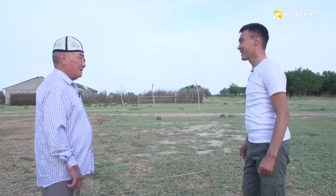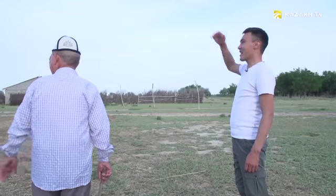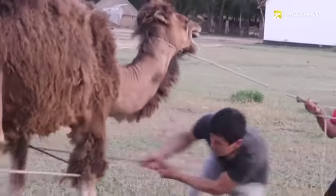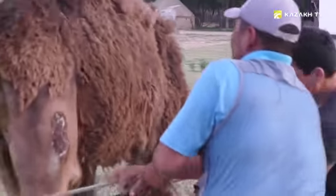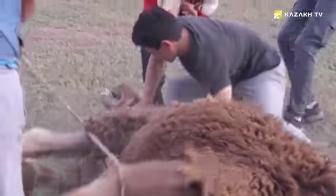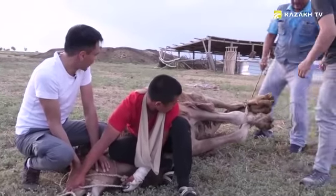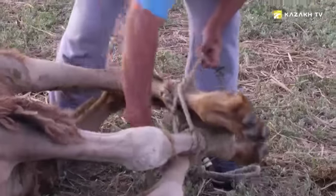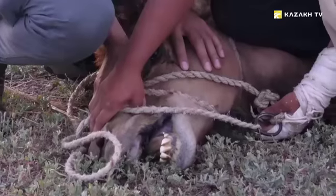So we start here. Yes, only the camel will have to fall. Together we cannot cope. Let's ask more people to help. Lead a camel. It seems to me it will not be an easy task. I have no idea about the process. But to knock down the animal and tie its legs is not a simple task. A poor camel, although it is cut every season, cannot get used to it. It seems it thought only about the worst things.